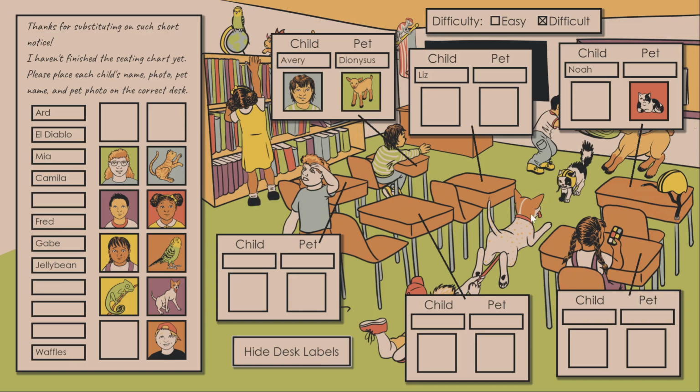Do we know what the cat's name is? We actually don't. Maybe the cat is called Dionysus. It's possible that you are looking at this cat instead of this goat or lamb.